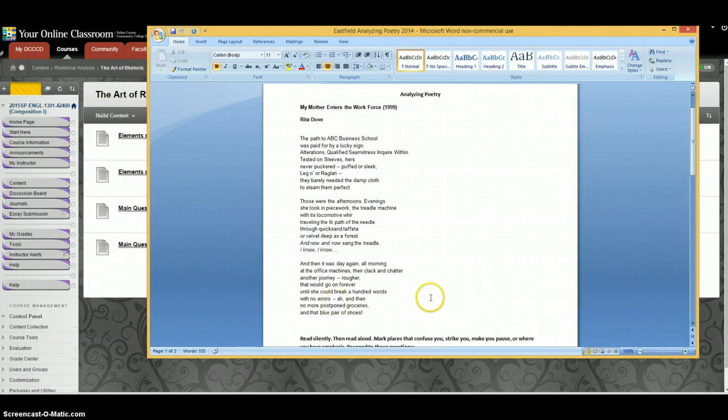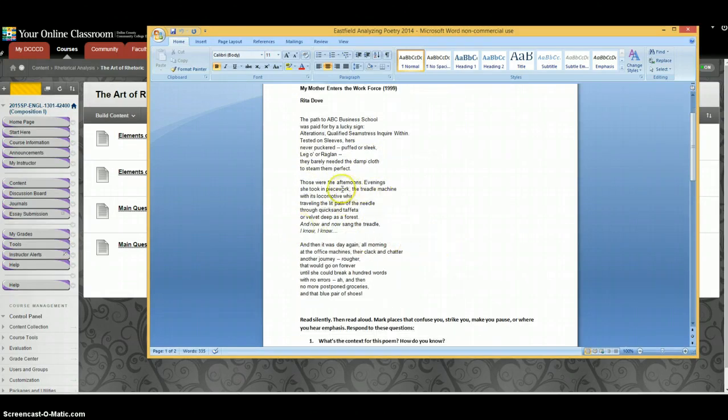And so you can tell from this poem that the speaker has a very specific attitude about her mother. Okay, and what you would need to try and do is analyze or discuss that attitude. What is the purpose of this poem? What emotional effects is the speaker trying to evoke from the readers? And look at some of this, it has a lot of imagery, and so you can focus on that.